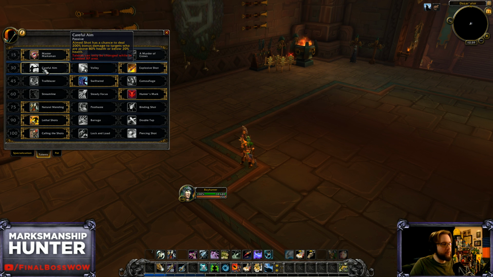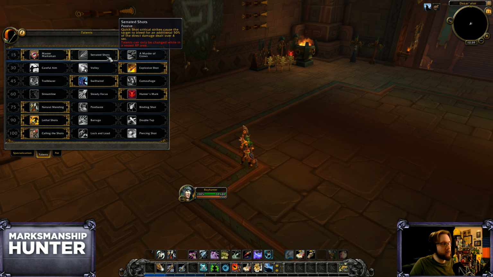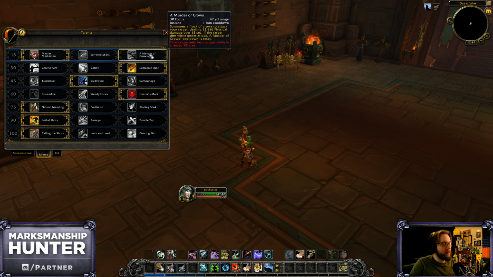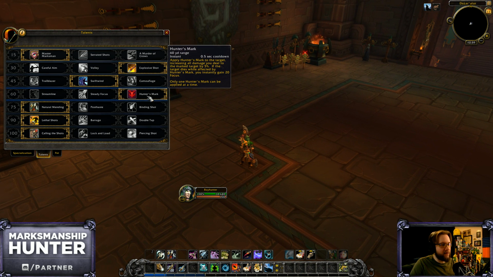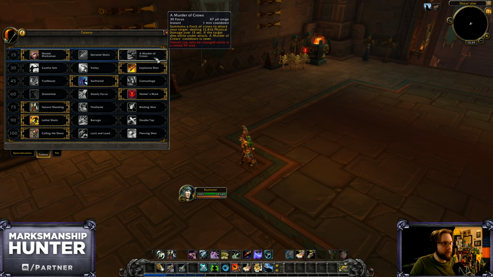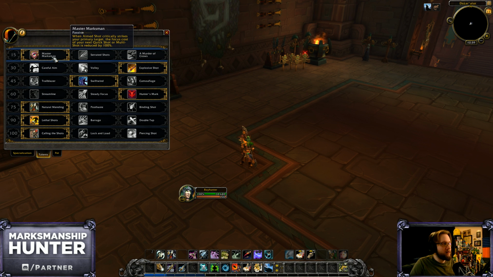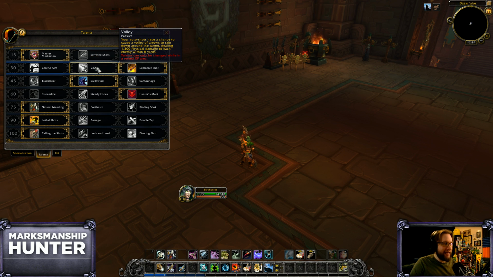Careful aim is your above and below execute. You have your serrated shot, which is your dot. Murder of Crows. The Murder of Crows Hunter's mark for PvP could be really strong, because you're murdering of crowsing someone in a 5% additional damage window. When eventually they die, if they do die, you gain the focus and it resets Murder of Crows. So there is a possibility there that could be kind of fun. The focus cost on like the careful aim chance or the volley chance abilities look really annoying to me.